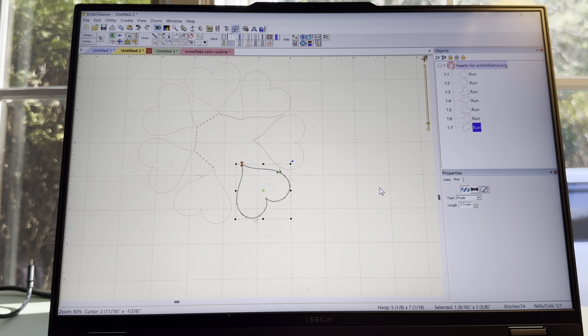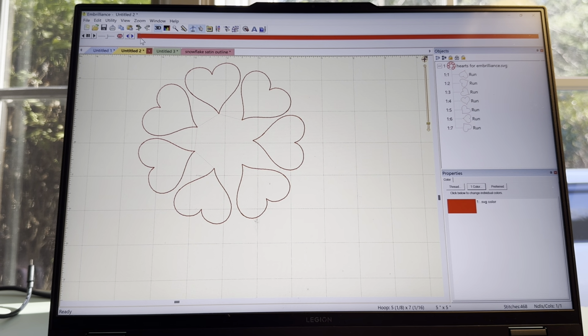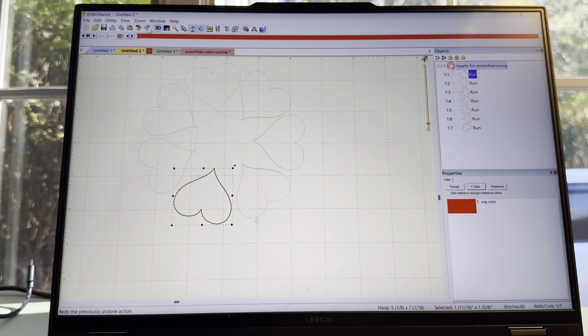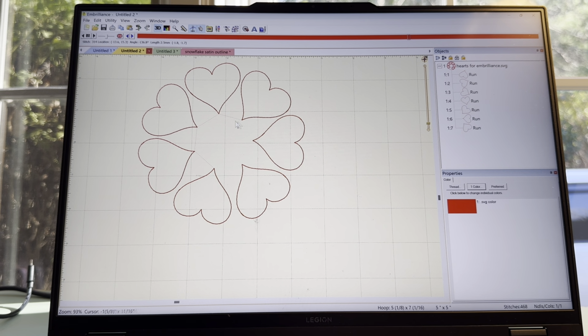Okay, now there is one other thing that I can show you, and I think you might just have to have Stitch Artist Level 1 to do this. So let's see what we've got so far. If we click on the Stitch Simulator, I guess because I was messing them all around, that's why it started down there. But you can see that it's going to work, and the jump stitches are only between the ones that we repaired, the jump stitches here and here and here. Watch this. See these jump stitches right here?